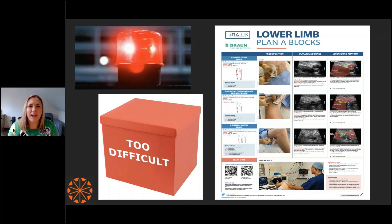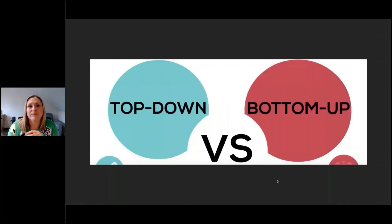But the femoral nerve block doesn't cover hip surgery. Do you have to change and do an ESP or a QL? Maybe instead of saying I'm not going to do a block, or I am going to do a block, why not think: I'm quite happy to do a top-down block like an ESP, QL, or lumbar plexus, but I'll wait for more evidence — or, I'm not as confident with that, so I prefer to go from the bottom up. All of this is okay. There is no one way to give a good anaesthetic — it's not a prescriptive thing. It's about the patient, our confidence, and being open to new ideas.